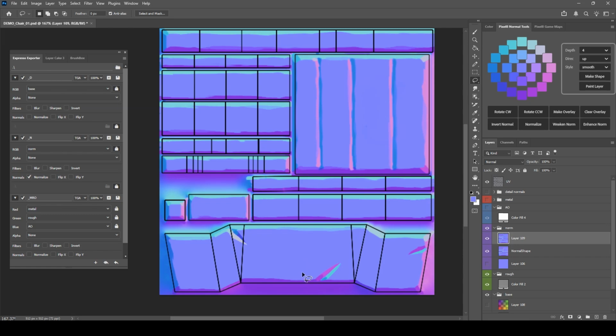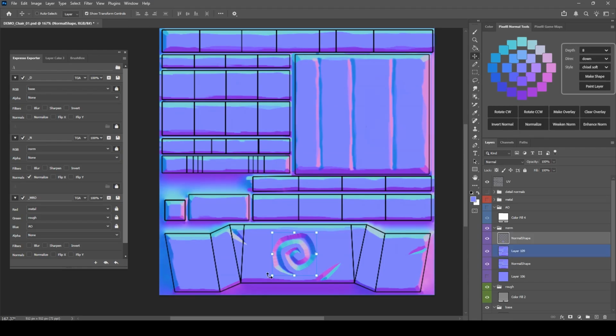Let's add a cool shape to the back of the seat of the chair. I'm going to lasso select a little something, maybe get a little spiral going. Let's finesse the shape. And then I'll give it a depth of 8. I want this to be going down. I'll go with maybe a chisel soft. And that looks pretty good.